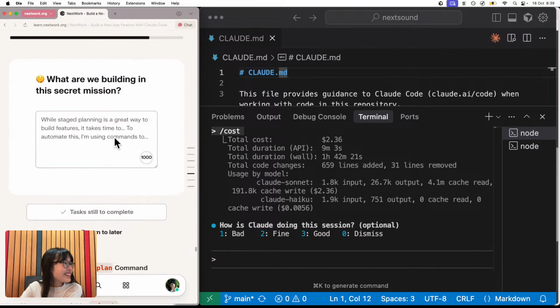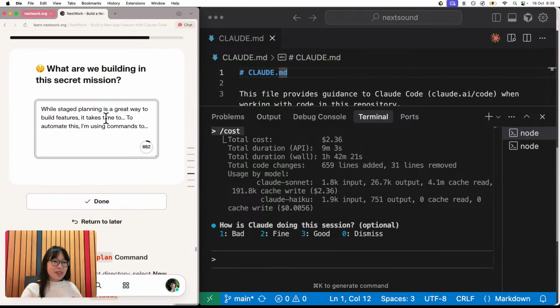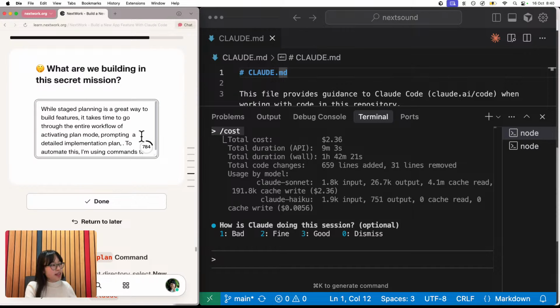So exciting stuff. While stage planning is a great way to build features, it takes time to go through the entire workflow of activating plan mode, writing a detailed implementation plan, or prompting for one, then prompting for stage controls.